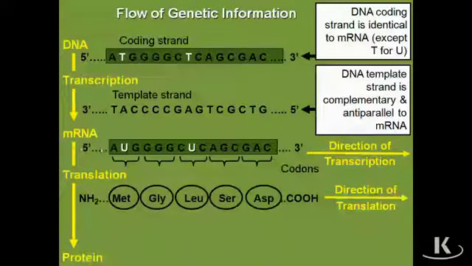Now, how is this accomplished? Shown here in the messenger RNA are these 3 base pair sequences that we refer to as codons. So AUG is a codon, GGG is a codon, CUC is a codon, AGC is a codon, and GAC is a separate codon. Each of these codons, through the genetic code, which will be discussed in Chapter 4, is going to dictate a separate amino acid, which will be incorporated into a growing protein.